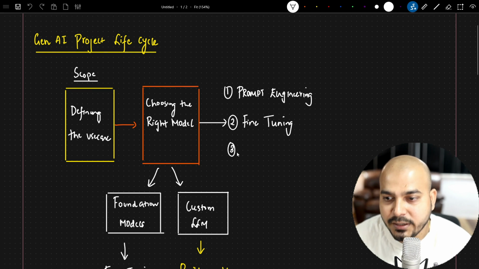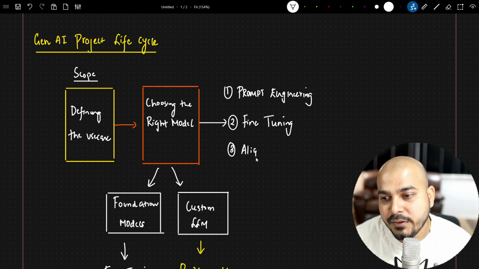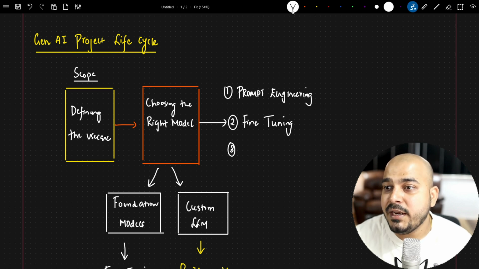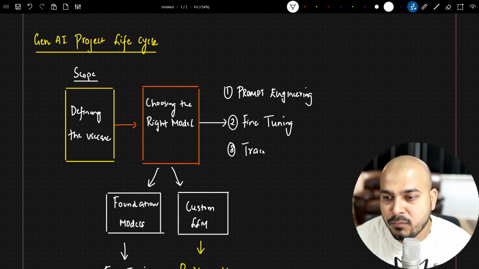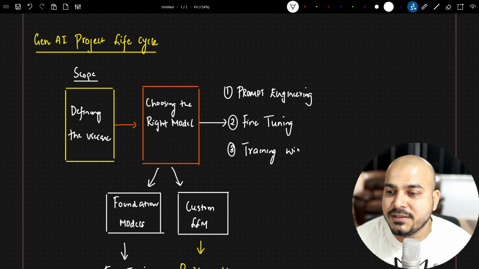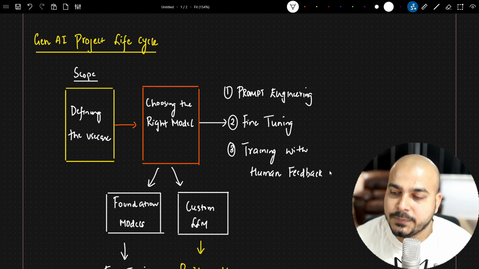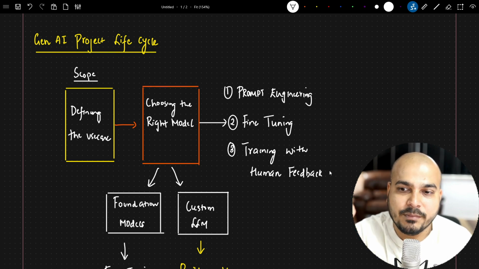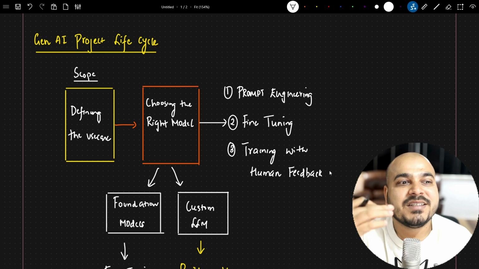One more important mechanism that you have is nothing but aligning, or you can probably say training with human feedback. And this is one of the very important steps that is actually used while you're training your LLM models. How an LLM model is basically trained, I've already created a video in my playlist with respect to LangChain and the Generative AI playlist. You can probably go ahead over there. How to specifically do fine tuning, that also I've actually shown you.